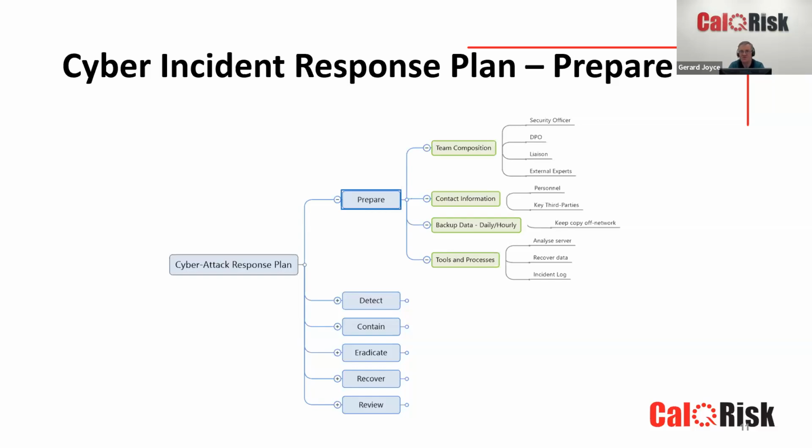Things that you prepare for, it seems like an obvious thing to say, but are you doing backups? Backup daily, hourly, at least a daily. And do you keep a copy of that backup off the network? And if you haven't heard this before, the reason you keep it off the network is so that if the bad guys get in and they compromise the whole network, your backup is compromised as well. So you want to keep it off the network.